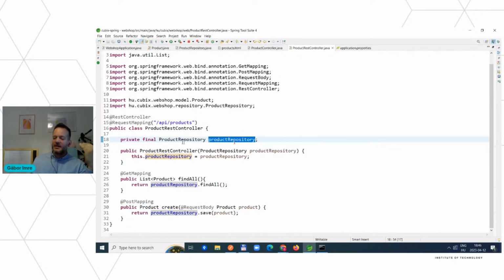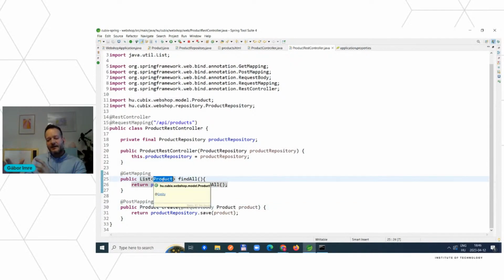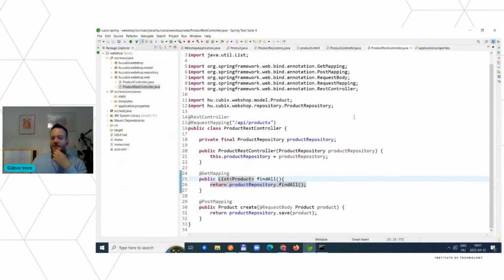Maybe we can introduce some data transfer objects so that the objects that appear at the REST API are not directly our JPA entities, but similar objects, data transfer objects like a product DTO. And there are much more details about this topic.